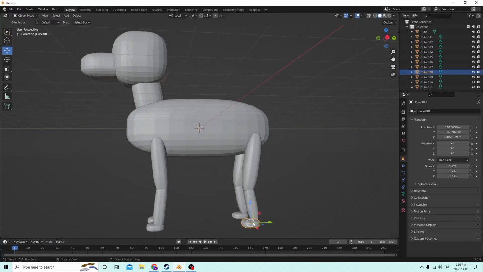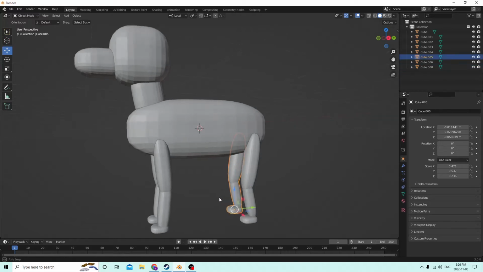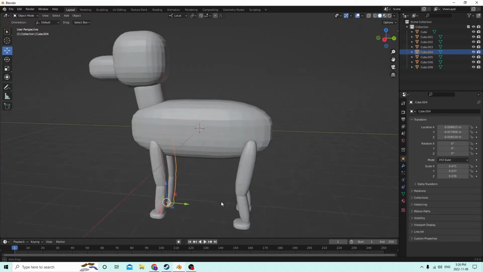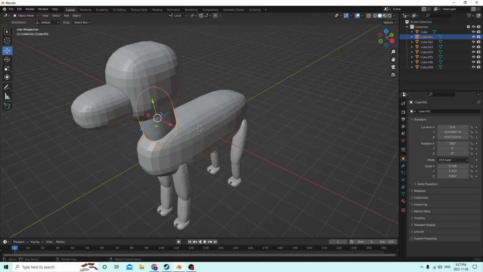Yeah, I think I'm happy with this. So we're going to attach from the top to the bottom and then Control J. Left click, shift left click, shift left click, Control J. That's how we're going to attach these. Okay, these ones are already attached. We can attach them to the body, but maybe we'll just wait in case we have any issues.